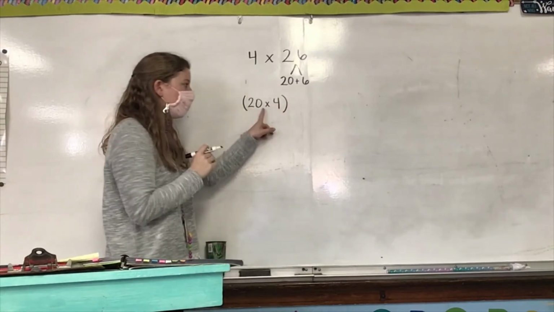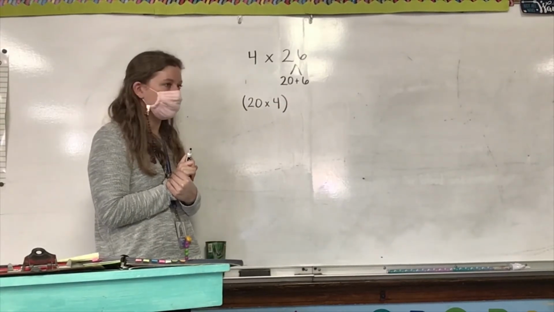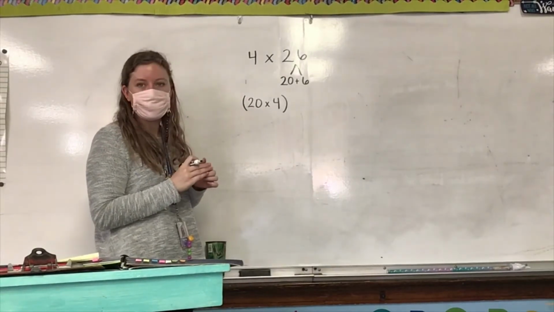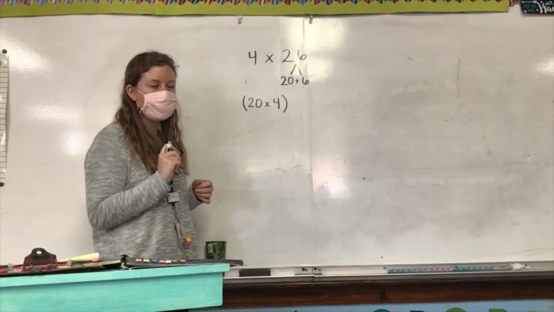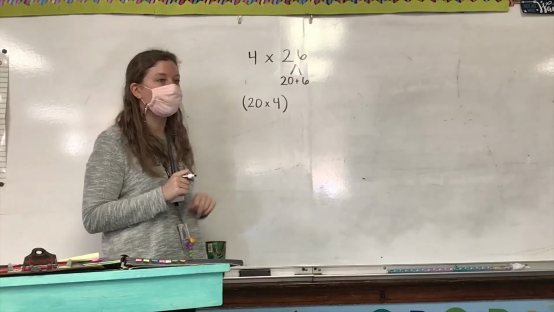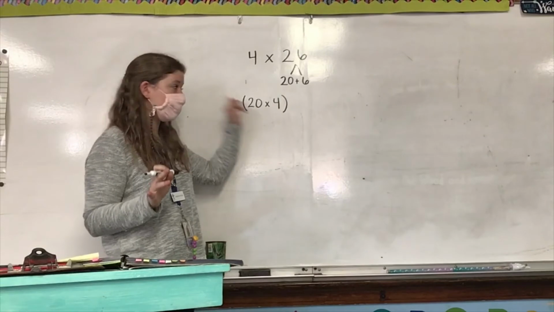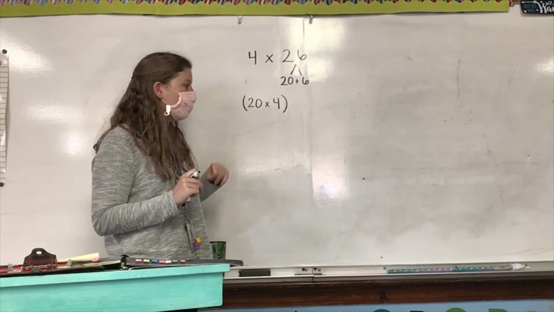Parentheses. If you have 4 times 20, are you wrong? Do you need to correct? No, because of why? If you have 4 times 20 instead of 20 times 4, why are you not wrong? Zadie. The commutative property, okay? But that's just the way Cullen chose to do it. If you have 4 times 20, you are right. If you have anything other than 20 times 4 or 4 times 20, then you are incorrect. Okay, what comes next?